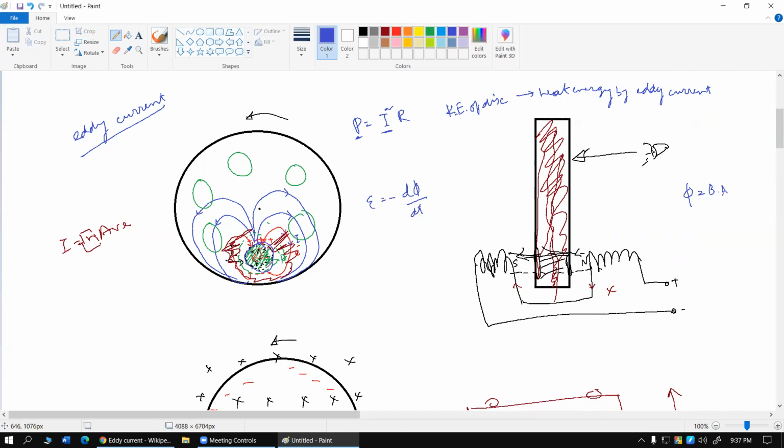I mean, not if it's a DC current. No. Yeah, if we do provide a DC current, that's my point. My point is that we are providing a DC solenoid over here. We are providing a uniform magnetic field, not a varying magnetic field, but we are not rotating that disk. In that case, we cannot have eddy current.